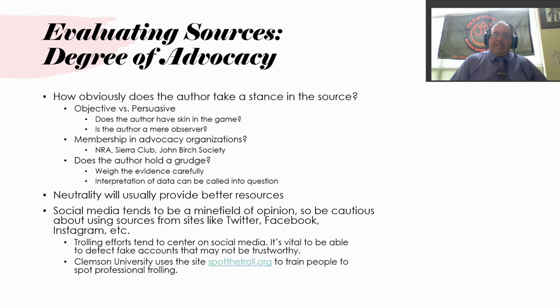Social media, though, tends to be a minefield of opinions, so be cautious about using sources linked to sites like Twitter, Facebook, Instagram, and so on and so forth. People love to share news items. Okay? Now, I know a lot of these places have gotten a bit more vigilant in terms of fact-checking, but stuff still falls through the cracks. Okay? People will still mistake articles from The Onion as legit news. Okay? It's just a fact of life. Some people are dumb. Alright?